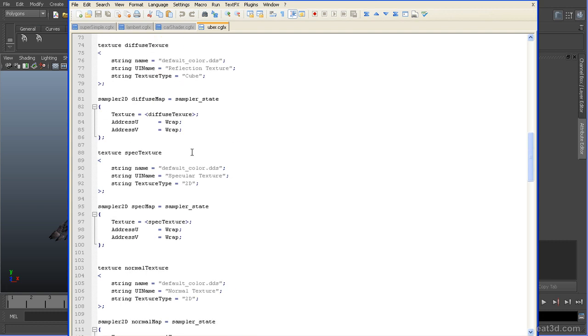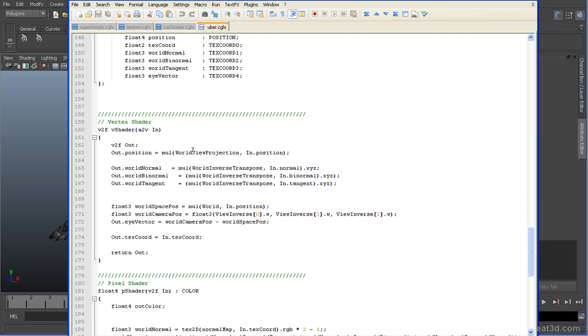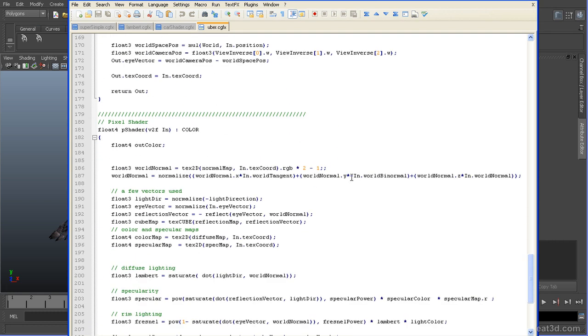The only difference that you should note is I've added this inverting of the world normal, and this one I should have said before, but depending on your engine and depending on how your artists are authoring your normal maps, you've probably heard of flipping the Y. Sometimes the engine will do it for you, sometimes you have to do it.